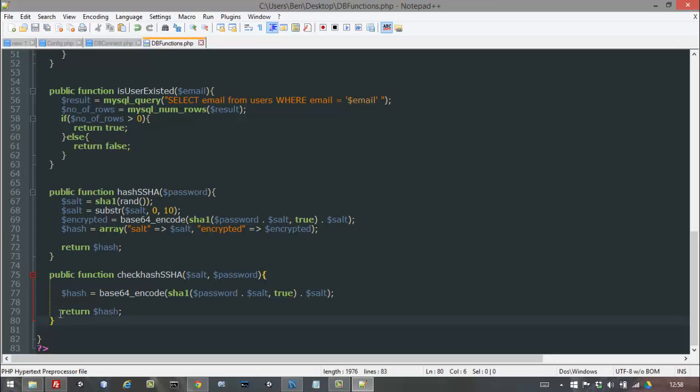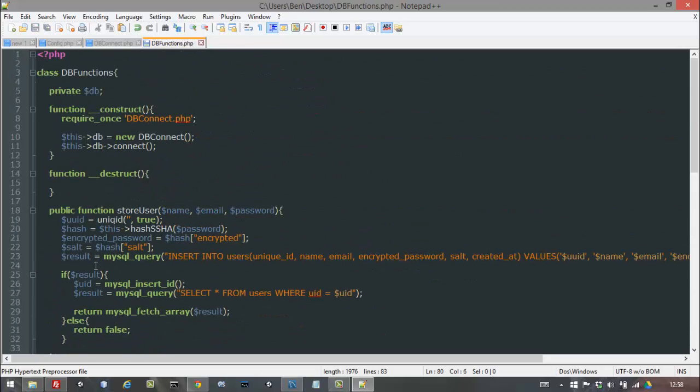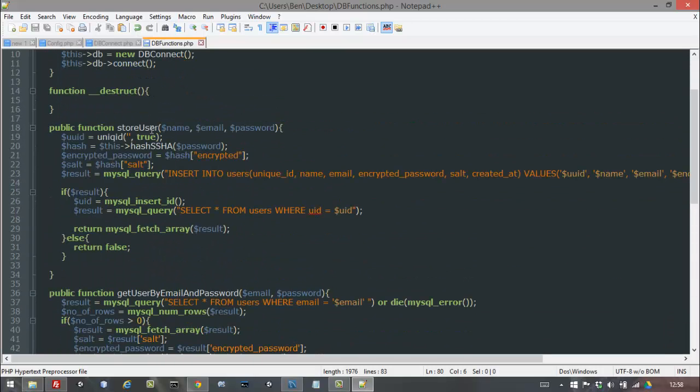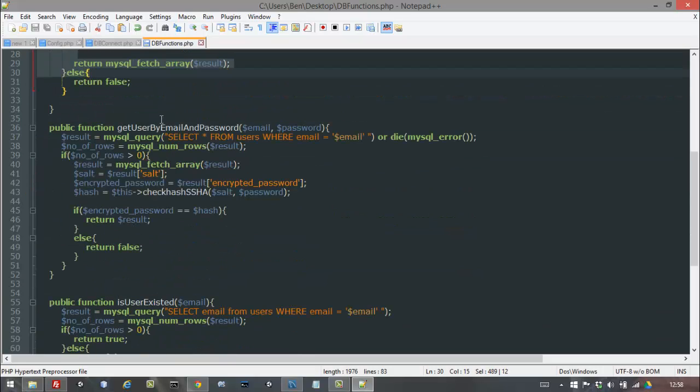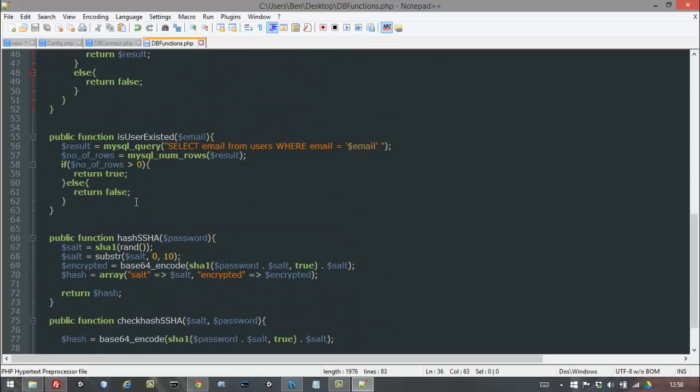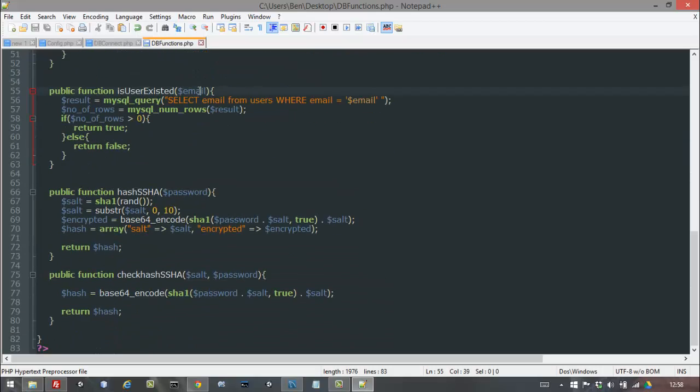So that's the DB function done. Okay, so just quickly, I'm going to go over it. The store function then will add the user to the database. The get user by email will get the user back by email and password. Okay, the is user existed will check to see if the email is already in the database, or if that user already existed.